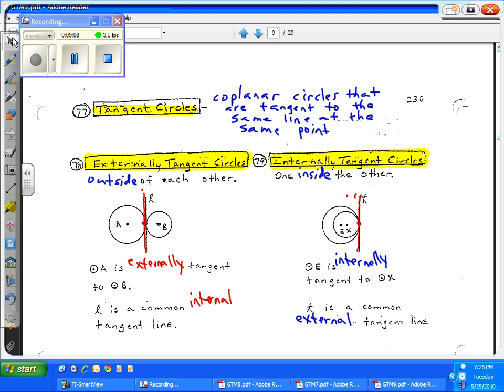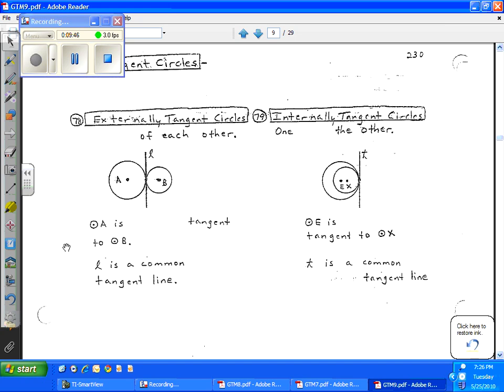Internally, common internal tangent lines, common external tangent lines, externally tangent circles, and internally tangent circles. We also learned that if a radius is drawn to a point of tangency, then it is perpendicular to the tangent line at that point of tangency. And we learned that tangents to a circle from a point outside are equal, and we called that the snow cone effect. We said also when we know that a radius is perpendicular to the tangent line at the point of tangency, we've got to go back and remember all of the Chapter 8 rules about right triangles. Okay.